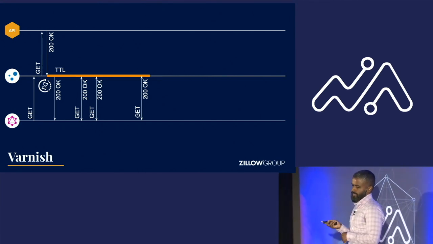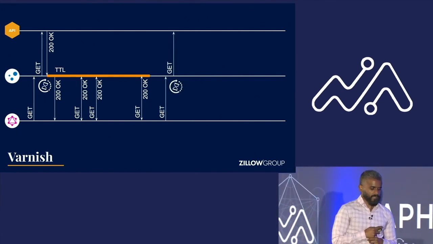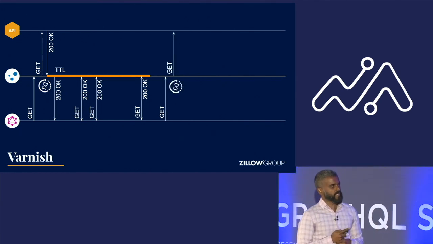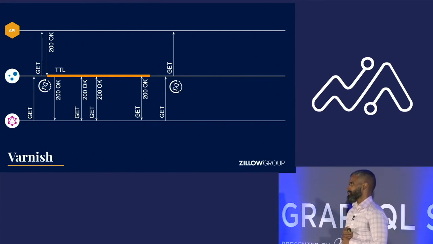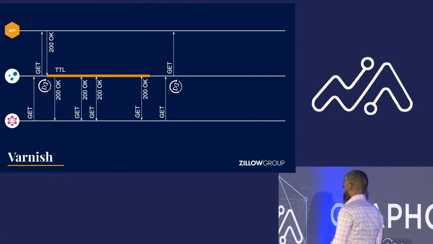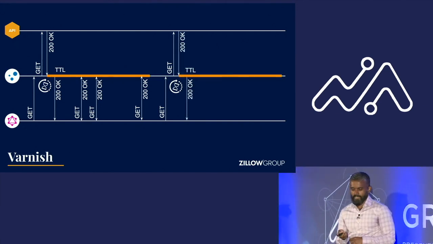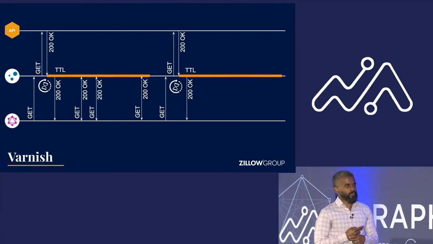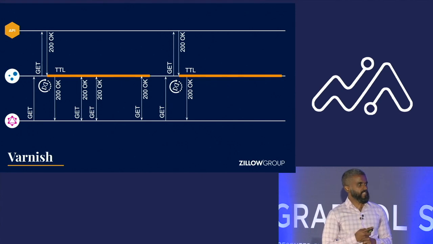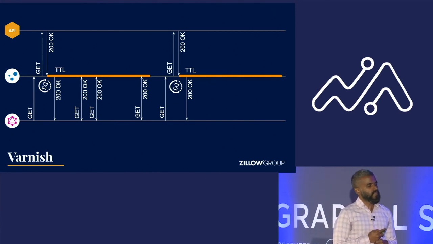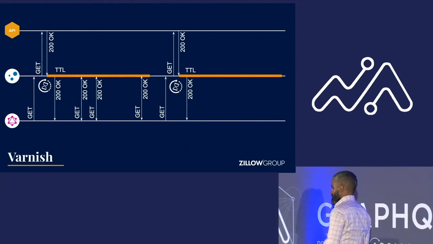But when the cached object expires, it gets purged, and a new request comes in, Varnish is going to make the GraphQL request wait, get the data from backend, and return it and store it. And this cycle continues. But we noticed that there is an optimization point there, where Varnish is making the GraphQL request wait while it fetches data synchronously.